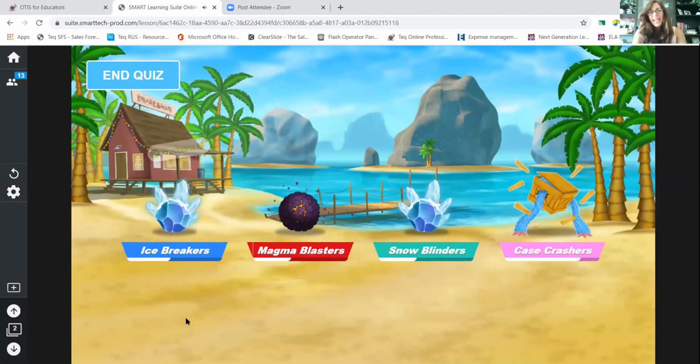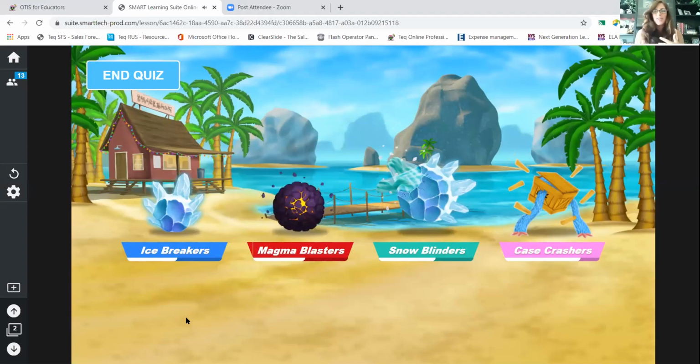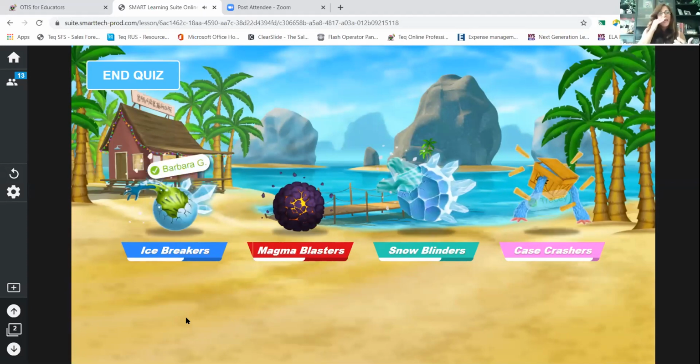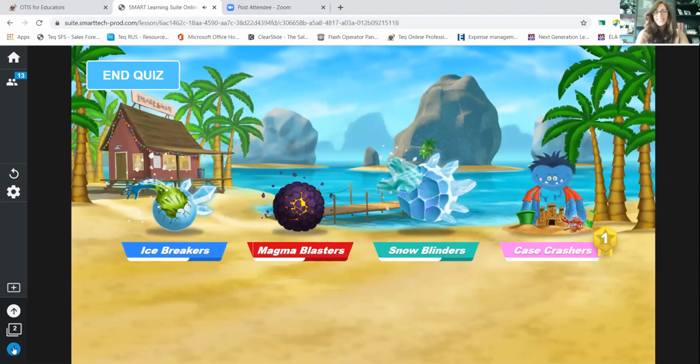So as you're continuing to answer within this whole group or even smaller groups, I could have put you all on one team. This is a great activity also to review a specific lesson, or if you had a homework assignment, you could start your online, remote, or hybrid learning with a monster quiz, just like I'm doing, to see how much information they retained from the night before or a couple days before in a lesson. It'll give me the results of which questions they got correct, which ones they did not, and if a majority of the class knew specific questions. So I would know which ones I wanted to review. Good job, Case Crashers. So I'm going to go on to the next page.